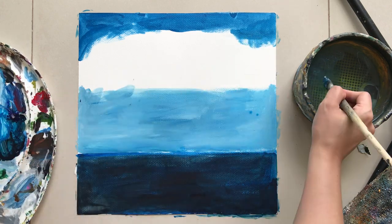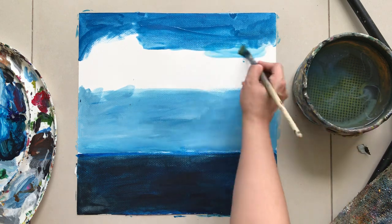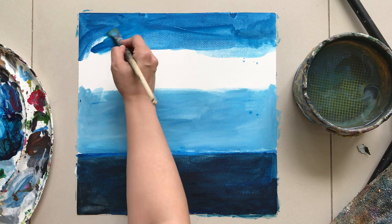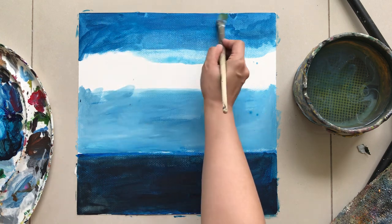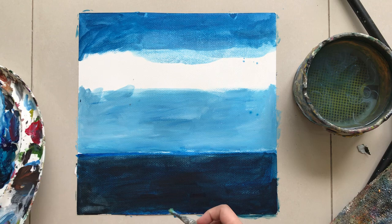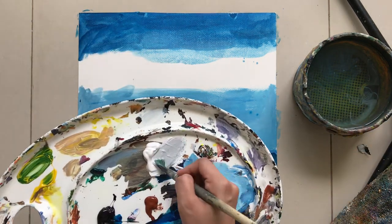My canvas paper is quite absorbent, that's why I keep on dabbing onto my water. I keep adding water because I'm having a hard time making the paint glide on the canvas quite smoothly. If your canvas is quite smooth, unlike mine, you most likely don't have a problem with that.